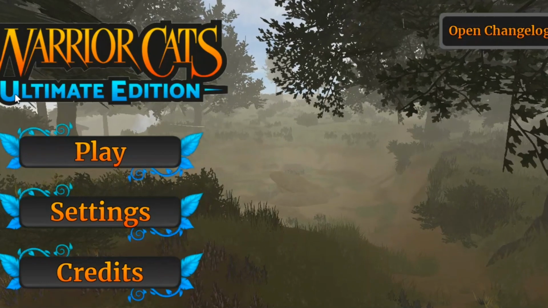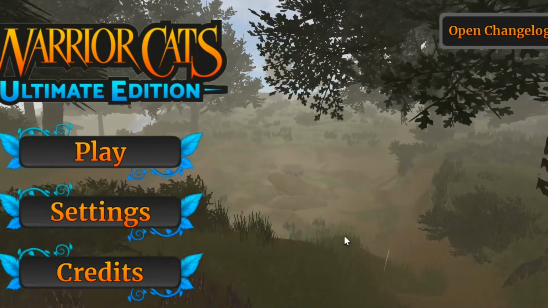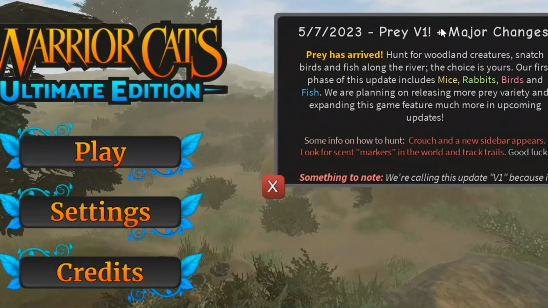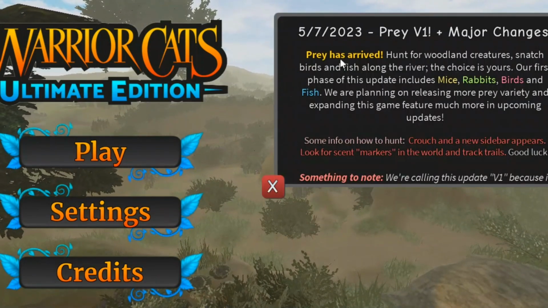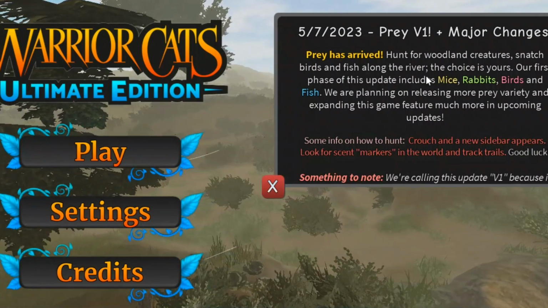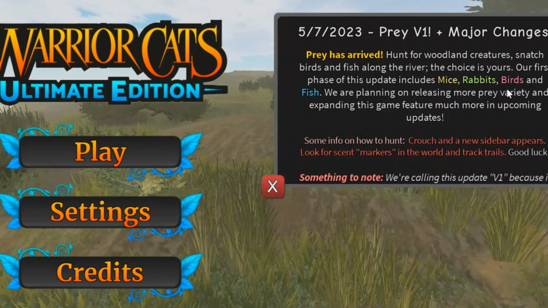Today, I'm going to be reviewing the new prey update and the new map update that they have in Warrior Cats Ultimate Edition on Roblox. This is the first version of prey. Major changes. Prey has arrived. Hunt for woodland creatures. Snatch birds and fish along the river. The choice is yours. Our first phase of this update includes mice, rabbits, birds, and fish.